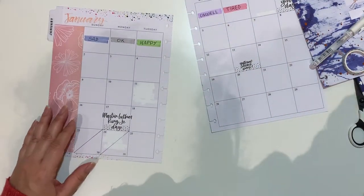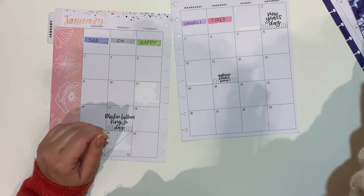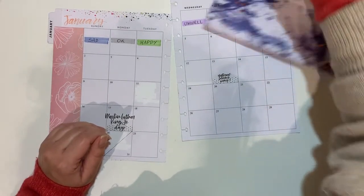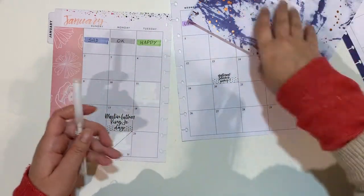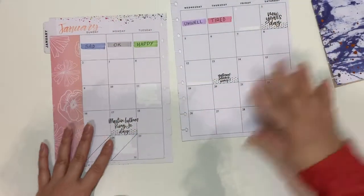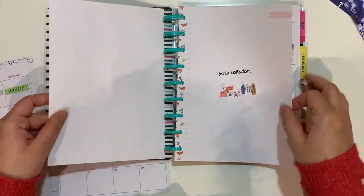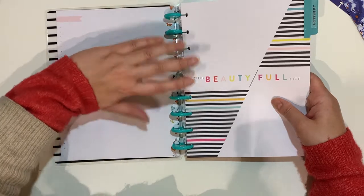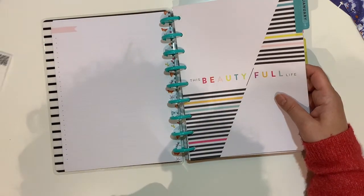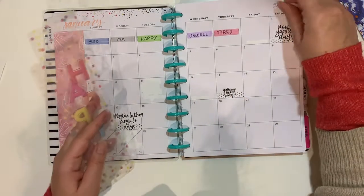So this is our, oh, such a mess. I'm just going to put things back slightly, because otherwise I can't work. Well, I can, but it's not ideal. And I'm now putting glue everywhere. I'm going to put it back into my planner so you know what it looks like. So this is my wellness planner. Do I have a marker? Probably not. I still have to do my calendar. So let's do this. So this is how it's going to look. And I typically have this here.